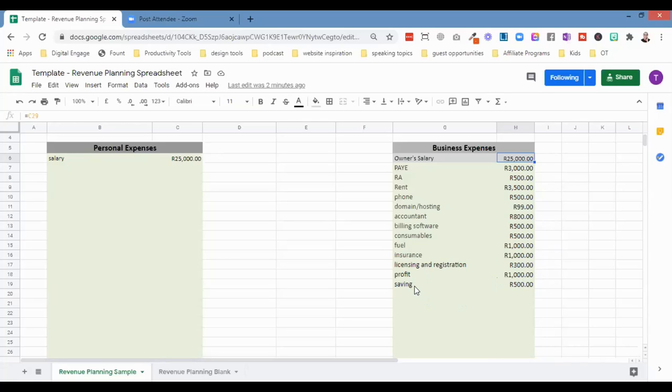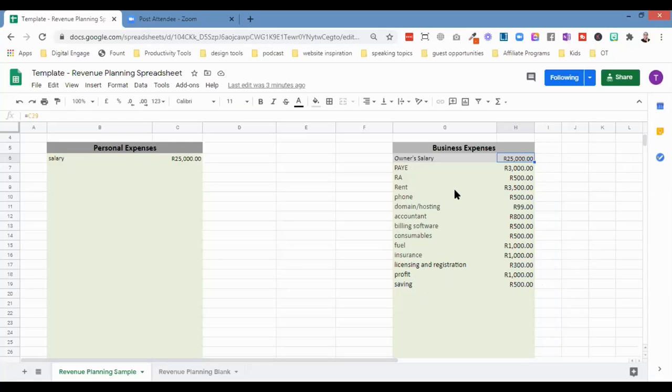And then savings is separate to profit, because if, for example, in your field there is a specific piece of equipment or a particular assessment which is really expensive and you can't really afford to buy it out of pocket, then this is a good way of planning for that and saying, okay, well, the assessment costs X amount and I would like to be able to buy it in the next 6 months. So if I put away about 500 Rand every month, then I should be able to purchase it within that time frame, in the business expenses.